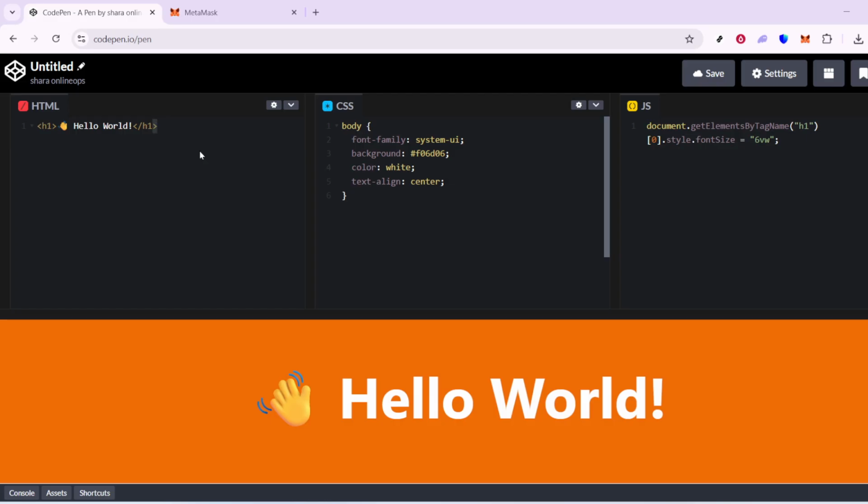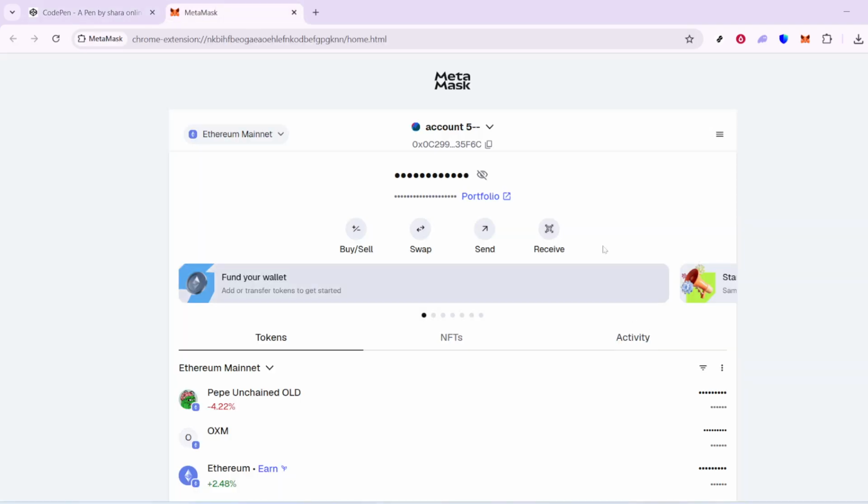First things first, we need to ensure that your MetaMask wallet is ready to go. So let's start by opening up MetaMask and unlocking your wallet. This might be a step you're already familiar with, especially if you've used MetaMask before. Just enter your password and make sure it's all set for the next steps. If you haven't installed MetaMask yet, you'll want to do that first. But once you're in, we'll be ready to proceed.